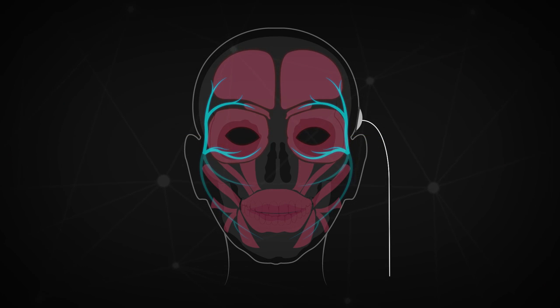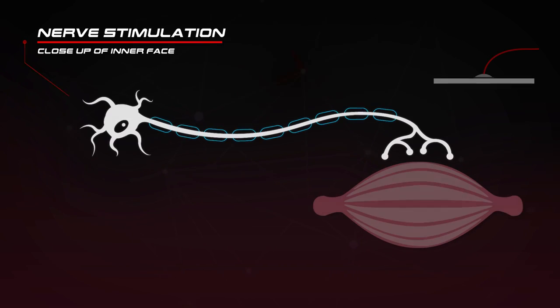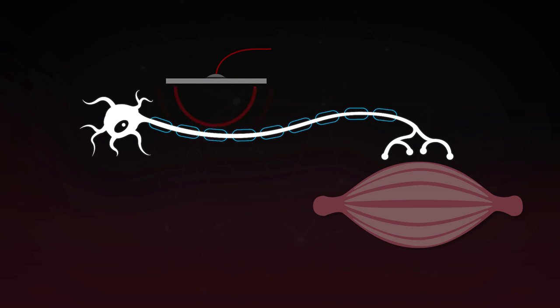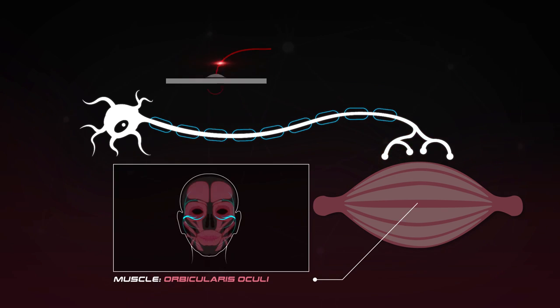Nerve stimulation versus direct muscle stimulation. Due to the proximity that the zygomatic and temporal branches share with the mimetic muscles, direct muscle stimulation is unfortunately very likely. Great care should thus be taken to ensure that the electrode placement has good discrimination of the targeted nerve by monitoring the resulting muscle contraction. For the zygomatic branch, we are looking for the resulting muscle contraction of the orbicularis oculi, and for the temporal branch, the resulting muscle contraction of the corrugator supercilii.